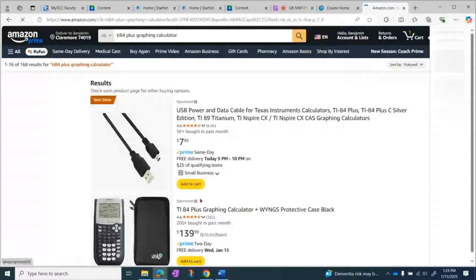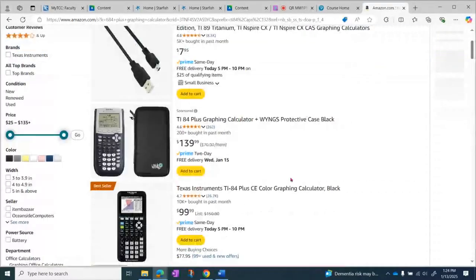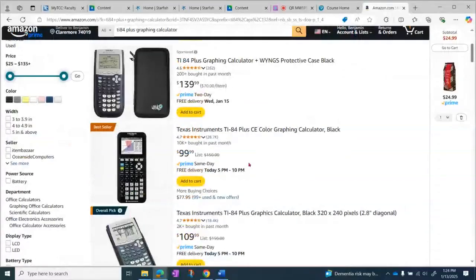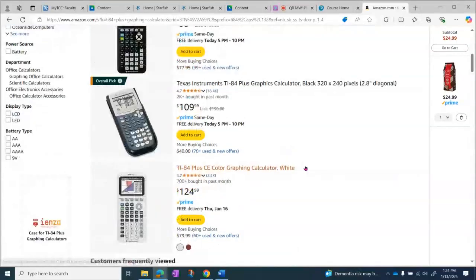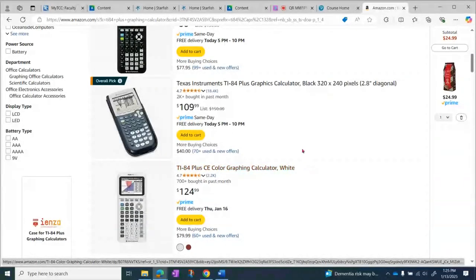In the past, I had a student who purchased a used calculator, and after the semester finished, she resold the calculator on the same website. So she didn't really spend much money on the product. So that is one way to go. It might take some effort to do that, like you have to list and mail the product to your customer, right? But that's one way to go, especially for online live students, because I assume you don't really go to campus that often.